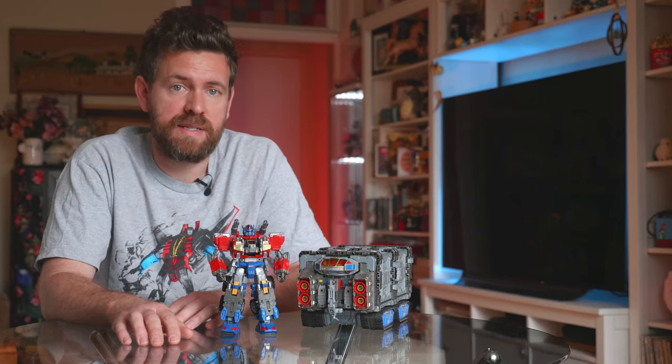Articulation-wise, he's really versatile. You can pull off a huge number of poses. Probably the only limitation I've run into is a head tilt. He can look up a little, but not down. It doesn't really affect playability, but if you like to take photos and stuff of your figures, it makes it hard to get a good angle from a down low kind of pose looking up at him.